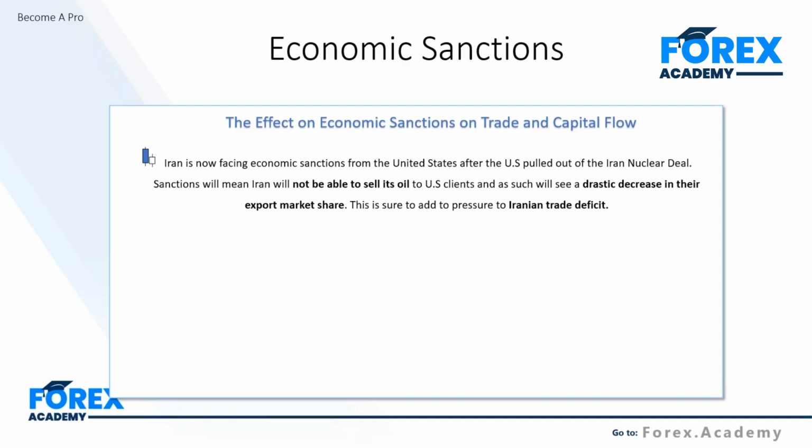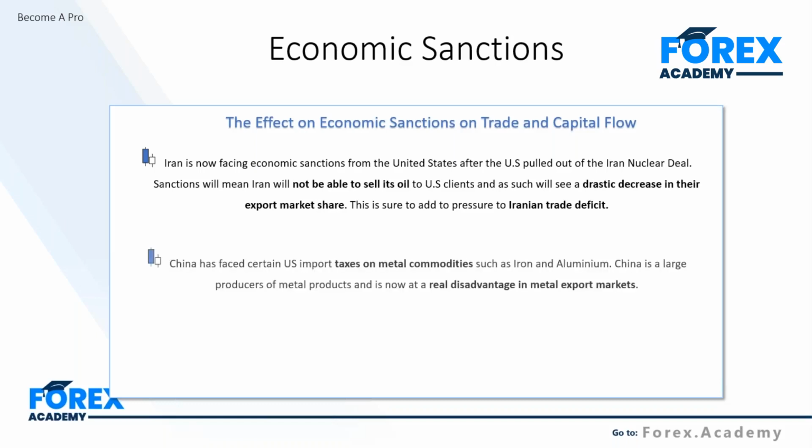That is the cause and effect of such a consequence. This is sure to add pressure to the Iranian trade deficit. Okay. Let's choose another example. Well, China has faced certain US import taxes again relatively recently on metal commodities such as iron and aluminium. So what sort of effect is this going to have on the Chinese market?